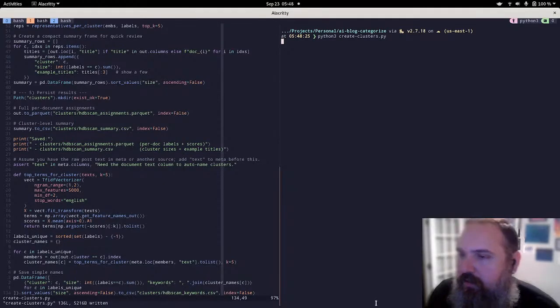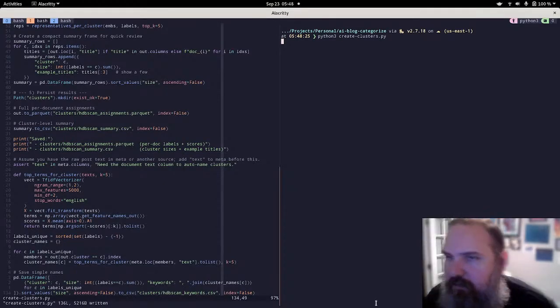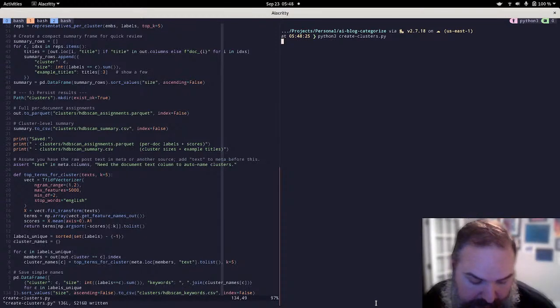Let's see what our clusters look like now, now that we don't have NBSP and we don't have any of the \r\t stuff or anything like that. So hopefully our data set's a little bit better. Just hoping.